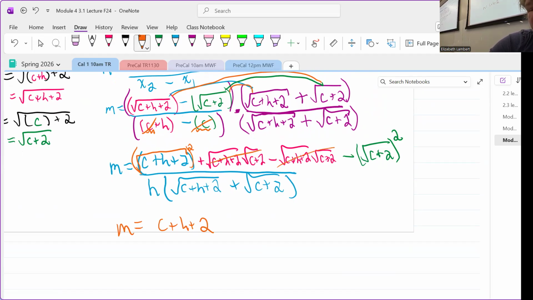But then over here, I have minus the thing squared, the thing being a square root. So we end up with minus c plus 2, but there's still some parentheses around the c plus 2. Because that minus sign that's outside the square root applies to the whole thing. So the square root is gone, but that minus sign still has a distribution setup. And then it's all over the same crazy mess.